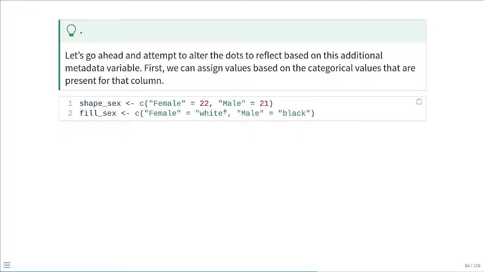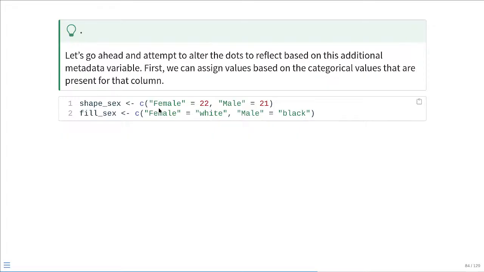So I will put the link in at the end of today. Basically, there's a dictionary lookup for the individual shapes in base R. 22 basically stands in for a circle, and 21 kind of stands in for a rectangle, a square in this case. So basically we're saying if the value within the infant sex column for that particular row is equal to female, make it a circle. And if that value within the infant sex column corresponds to male, create it as a little square. And then we're basically assigning these dictionary lookup arguments to an object we're calling shape_sex.